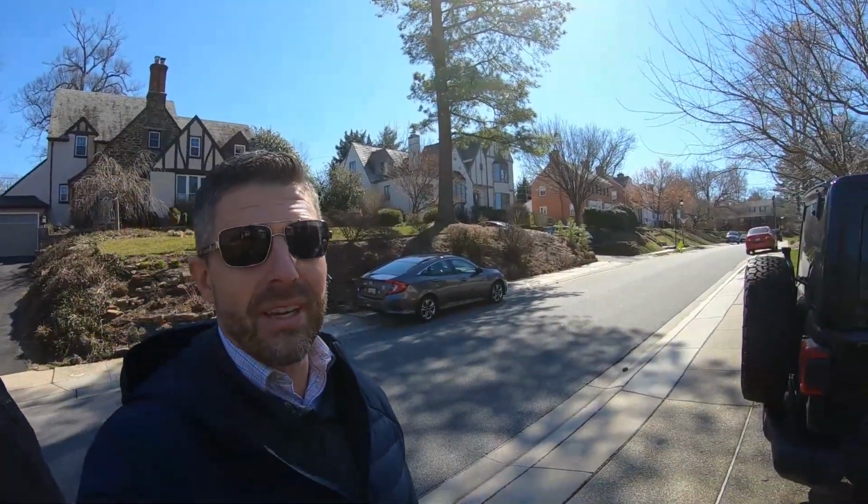Now, to access Stoneleigh, you've got to come in off of York Road, right? Correct. So you're up towards the front section. It gets a little busy up near York Road, but back here, it's quiet, serene. You can hear the birds chirping. Life is good, right? Look how beautiful these houses are. Yeah, let's show everyone. You can see everything that we've got back here. So we'll keep walking through here.